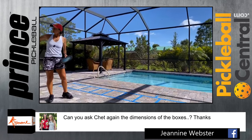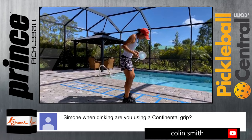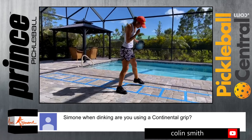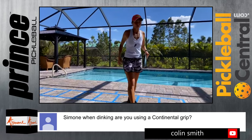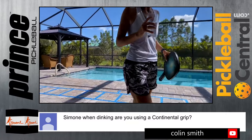We have another question, and that is from Colin Smith. Colin wants to know, Simone, when dinking, are you using a continental grip? Yes, I am. Both forehand and backhand. The same as I do for my volleys.